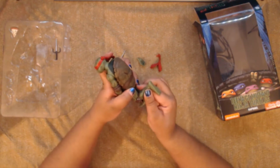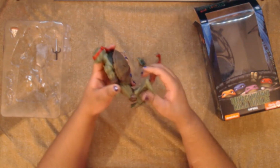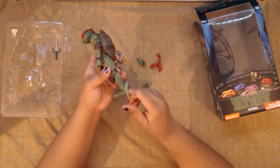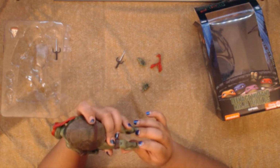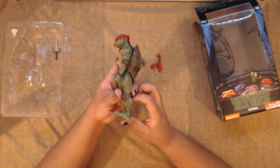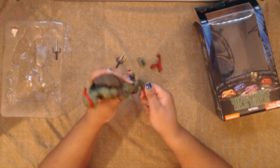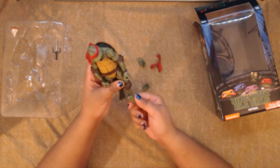That's as far as this leg can go. Yeah. Foot is good. And I'm so scared of popping it out, but that's as far as it can go forward. And then, I mean, this way is good. I don't know why these ones are, this one can just spin all the way around. Look at that.